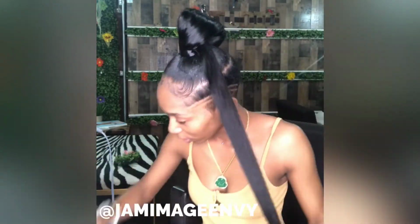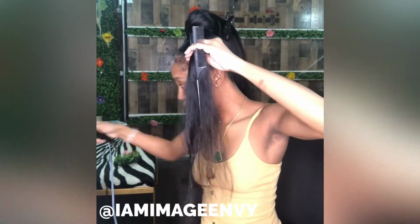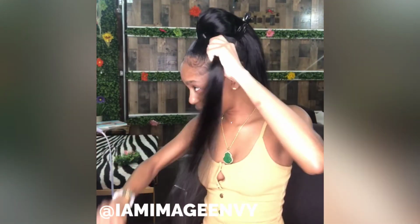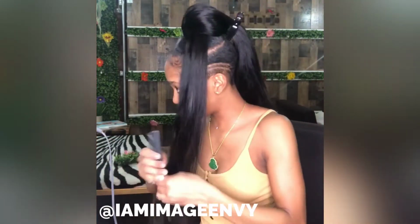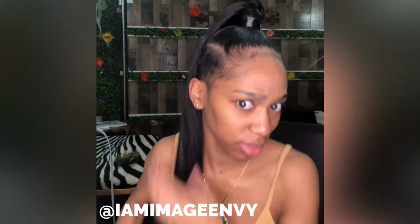And then I just section the hair in sections, and I do the chase method with the comb and the flat iron. I do spray some thermal spray on my hair just so that the flat iron doesn't burn or damage the hair. And then, like I said, I just repeat this chase method with the flat iron throughout the whole ponytail. So the last and final step is I spray my hair with the Giovanni hair mist. I spray about 3 to 4 sprays, and that is literally the final step. And there you go.